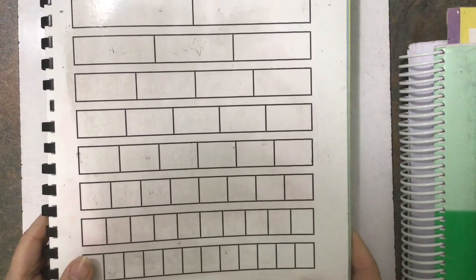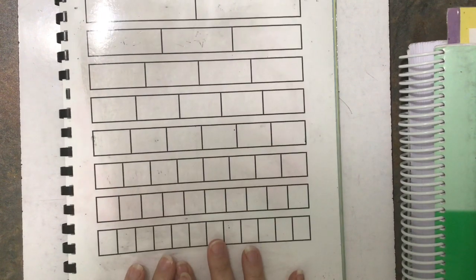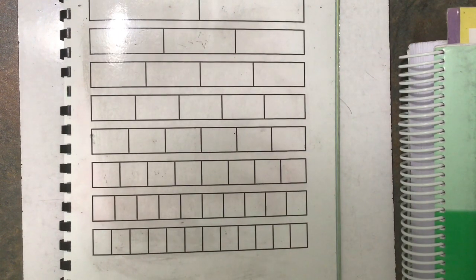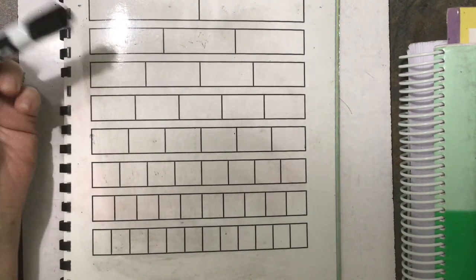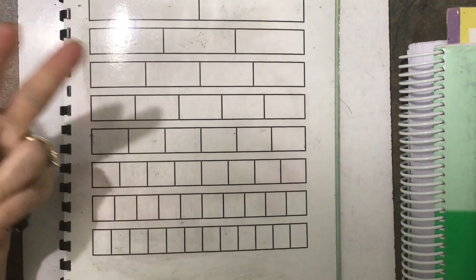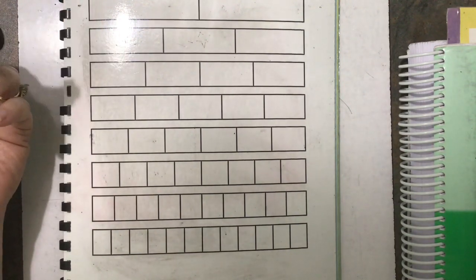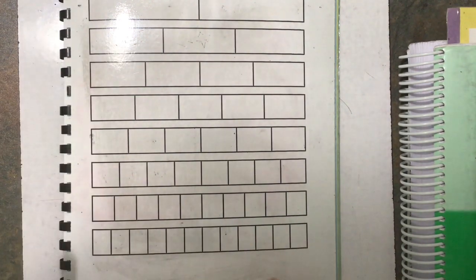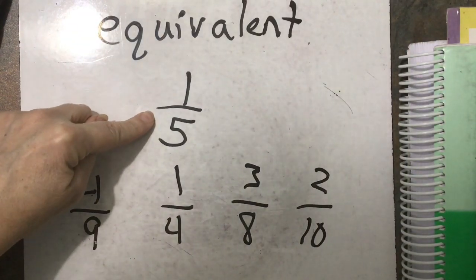And I'm going to post a picture of it so you can use it. All you need to do is take a screenshot of it using a smartphone. And then you can use the editing tools and you can shade it. Or if you have printing capabilities and you want to print one off, you can do that too. You just won't be able to shade it as easily because you'll have to erase it every time. So the easier method is just take that screenshot. Okay, so I'm going to shade 1/5 first.